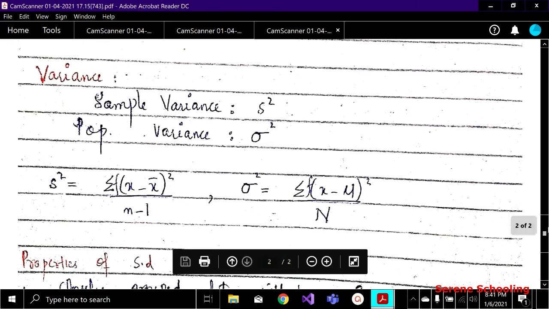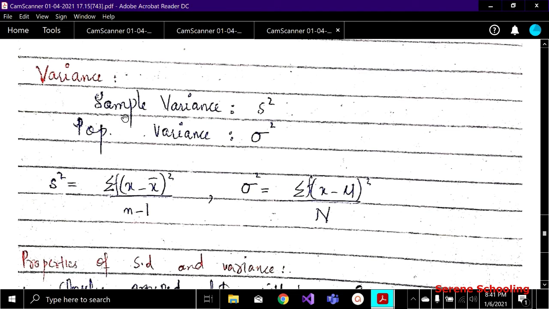For variance, we represent sample variance with s squared. Why squared? Because I have shown you that variance is the square of the standard deviation. In the previous case, we saw that inside the square root was 3. If you take the square, the square root goes away, so we got to know from there that the squared standard deviation is our variance. So we take the square of the standard deviation, and it gives us the variance.